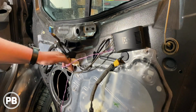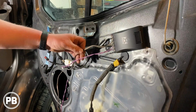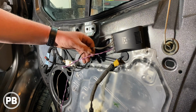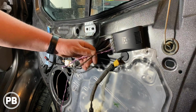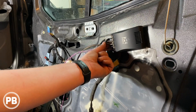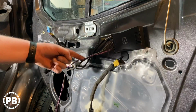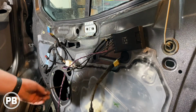So that's all done. And then what I have done is I have about a 16 gauge speaker wire and more of an 18 to 22 gauge speaker wire. So the heavier ones for the mid-range in the door, and then the lighter ones for the tweeter that's going to be in the dash in the A-pillar. So what we have now wired in are these two outputs, and I just wired them down through a little hole here so they go into the panel, and we'll wrap this up with Tesa tape and zip tie it all there so it's nice and clean. This mid-range speaker is all good to go.